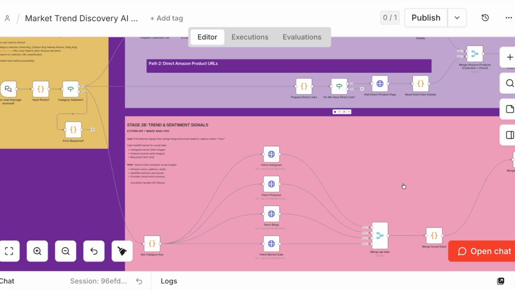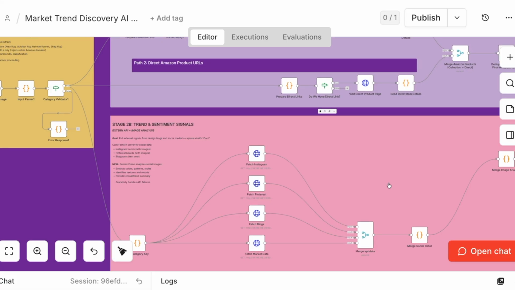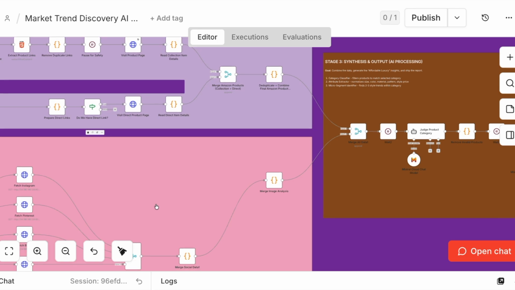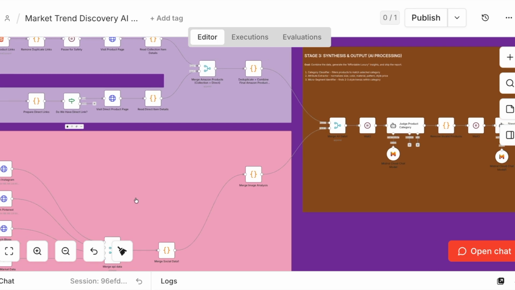After this stage, it will move to stage 3, and this is where the Mistral API is used to classify and normalize the raw data, identify specific micro-segments like modern organic or bohemian textured.